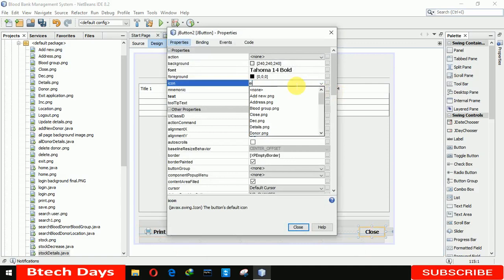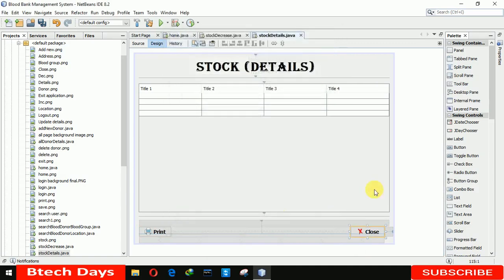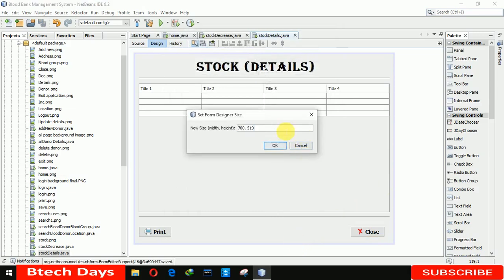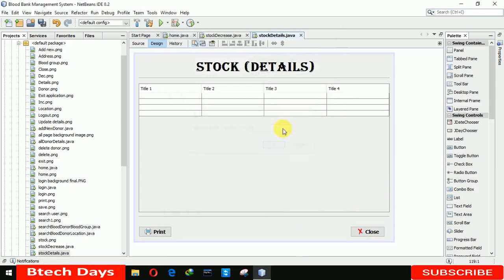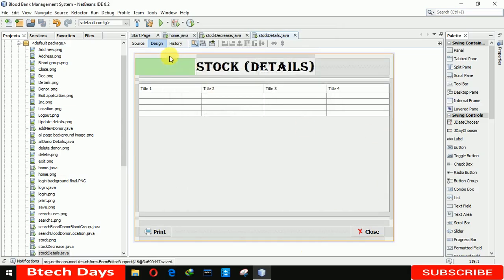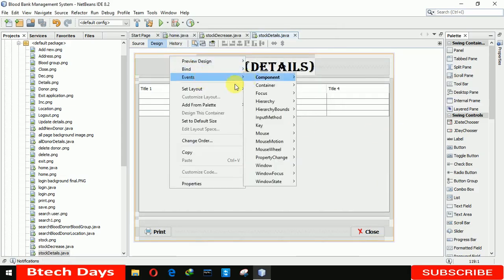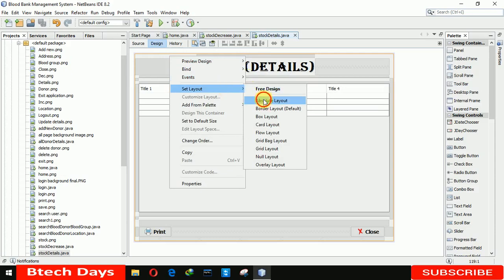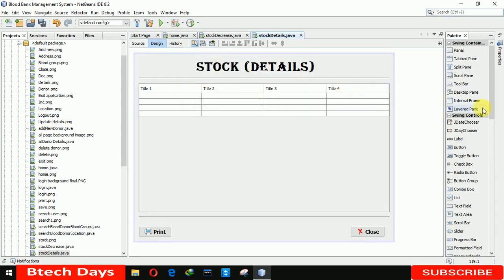Exit application. Our form has been designed. Let me decrease the size to 500. Now the first thing is we need to insert an image in the background. So for that we change the layout to the absolute layout. After that we insert a label here.